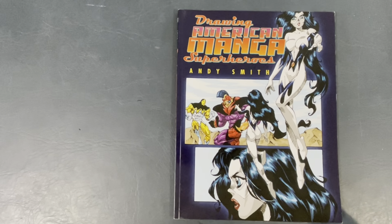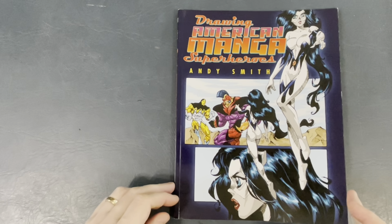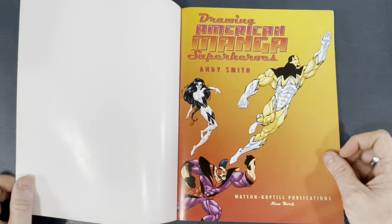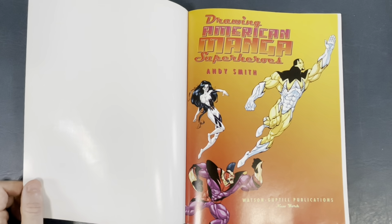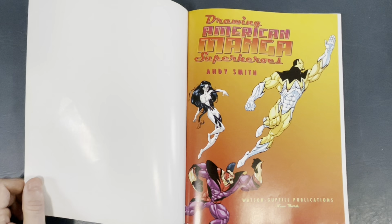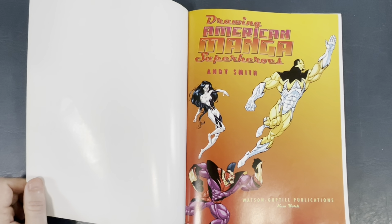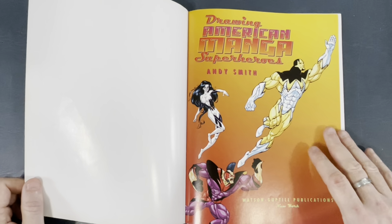So, Watson Guptill was like, we'd really like you to do this book because we think it'd be a big hit. So I was like, okay. So this book, I got to play with, and I am a big fan of manga as well. I have a few favorites. Ghost in the Shell is one of my favorite books by Masamune Shirow. There's a book called Bastard. That's the title. Don't shoot the messenger, I really like that book, and unfortunately the guy's name is escaping me. And there are a bunch of others. I really like the clean style of manga.